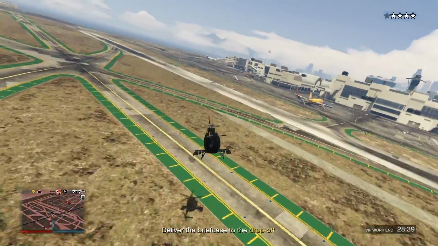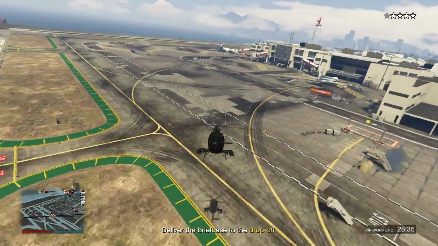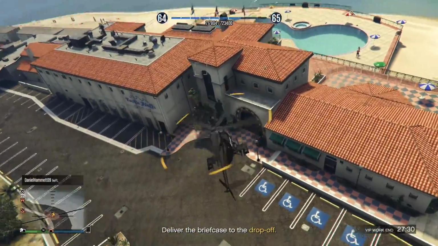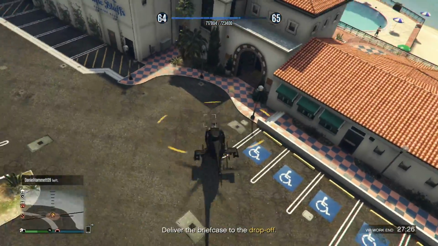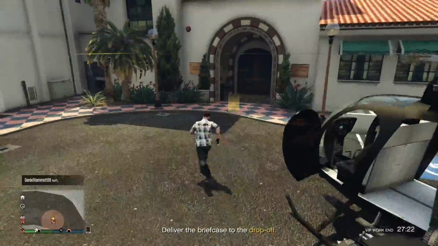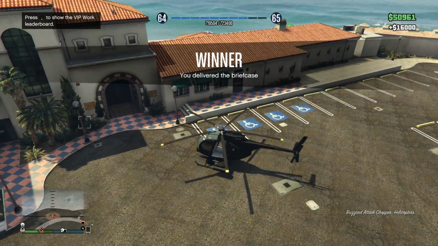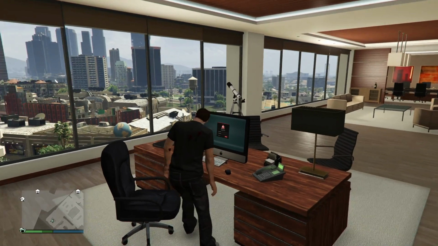So I'm going to run this guy over, and I'm going to basically skim across the top of the water and drop this off, and I'm going to make an easy $18,000 just by doing that, or $16,000 in this case, but I have made up to $20,000 doing this.